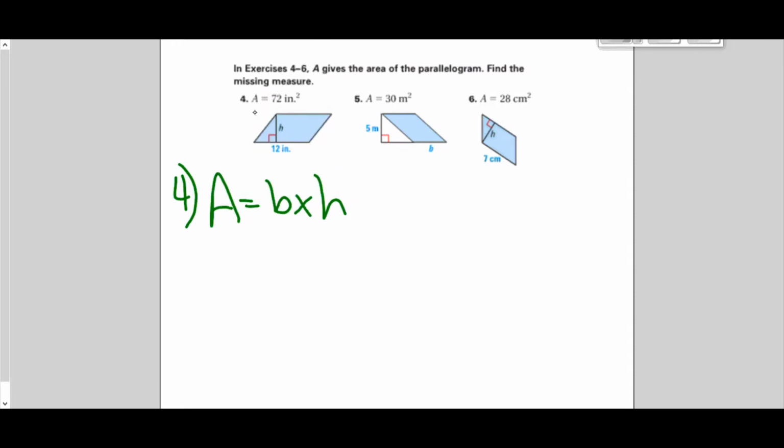And then I'm just going to see, what do I know? I'm given the area first, because it says A equals. So that means that's my A. So I'm going to plug in 72 for the A. And then the base, if you just look at the figure, they tell you that we don't know the height, but we do know the base is 12. So this is one of the sides of the parallelogram, which I'm outlining in green. So my base is 12, and my height is the blue piece. My height is h. It's unknown, so we have to solve for h. So my area is 72 equals 12 times h.